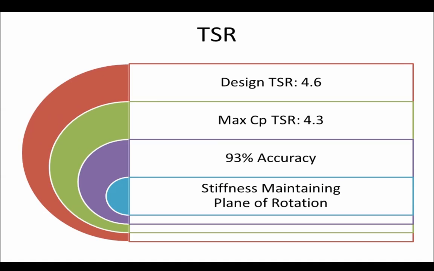Our estimation of performance was also quite exact. At max CP, our blade's TSR only had a 0.3 difference from the TSR of 4.6 that we designed for, giving us a 93% accuracy of the calculation of that performance parameter. We believe this to be the result of our blades being stiff, which kept the turbine from deflecting away from the plane of rotation in which we made our calculations.